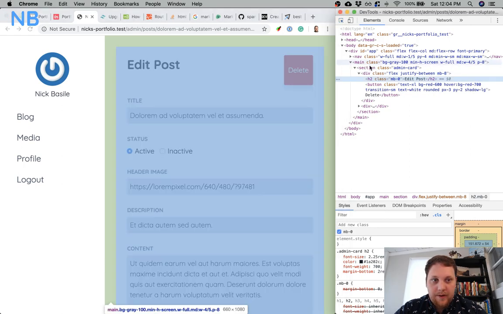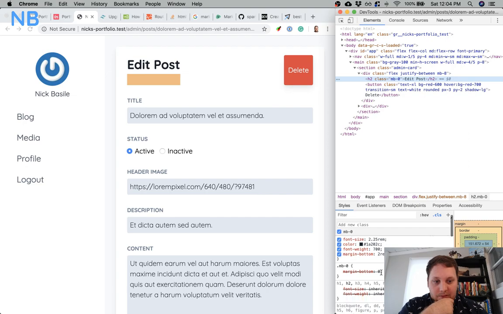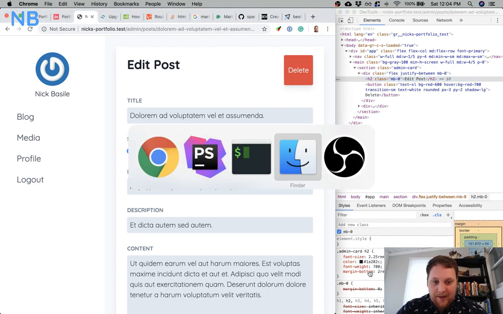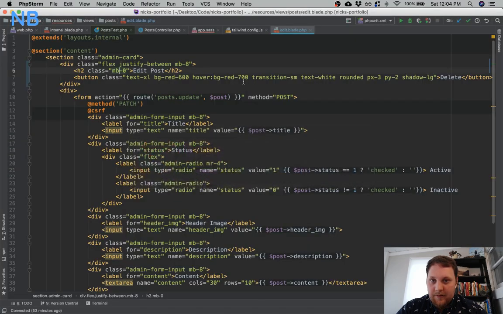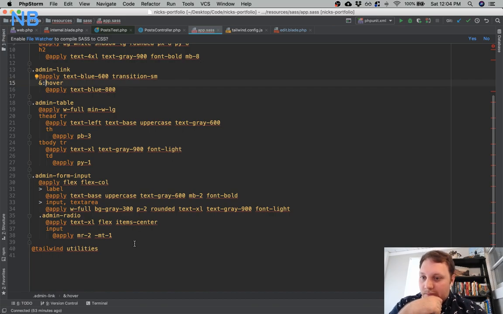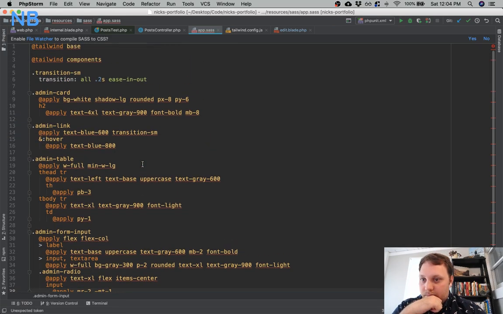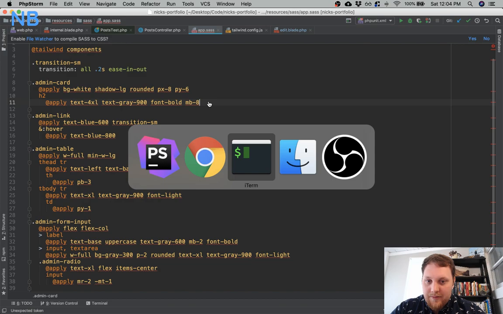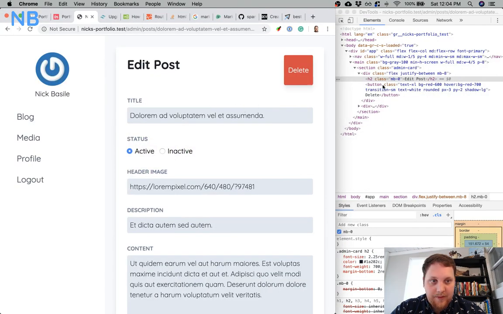I don't know what's going on here. But it should override this. Alright, so clearly that's not happening. Alright, we're on the right track at least. I don't know why that would happen though, with the specificity.